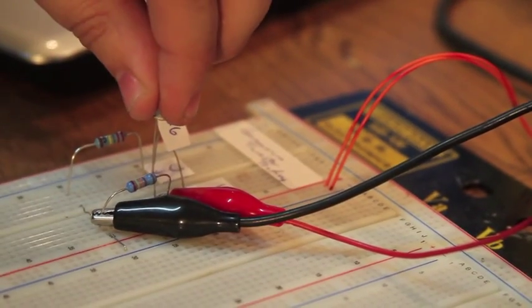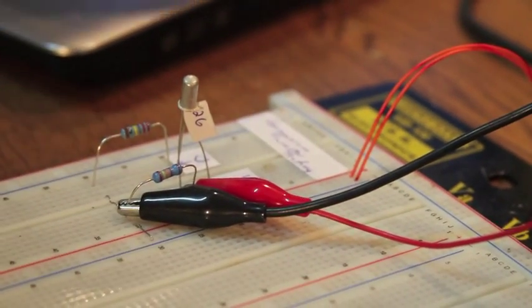Don't be holding them while you're testing one and not hold another one, because then you will get readings for one when it's warm and the other for when it's cold. So you really want consistency when you're testing these.